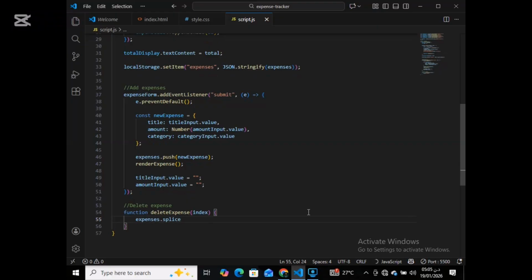Open bracket, index, saving an index there.